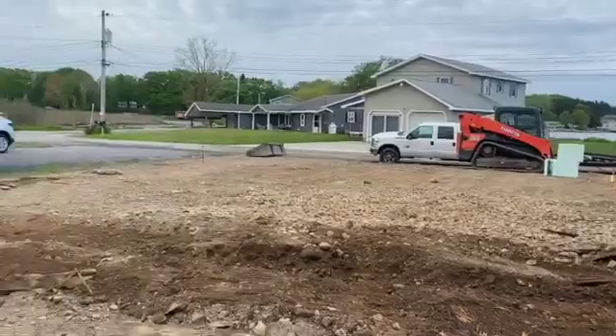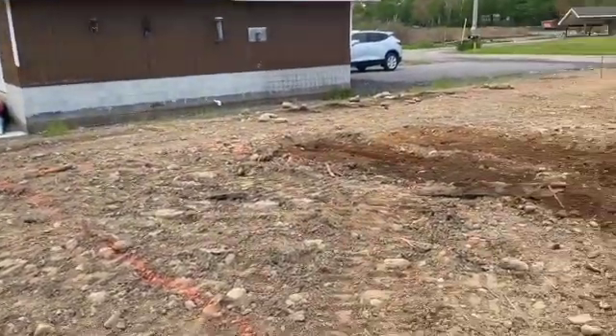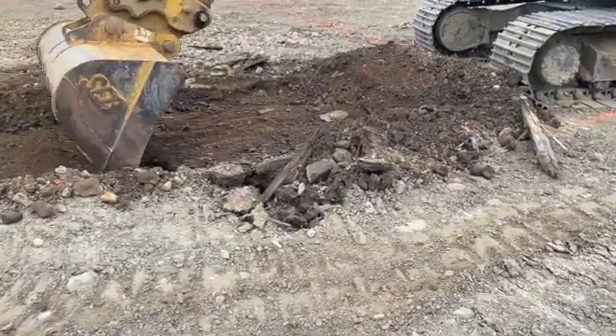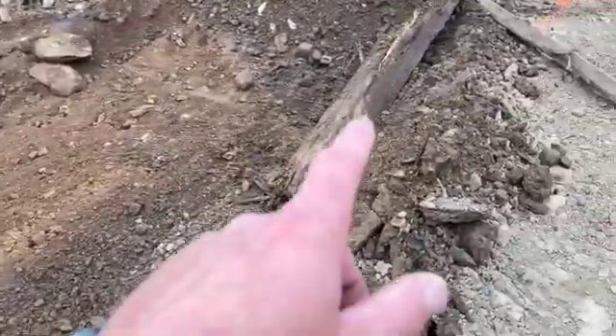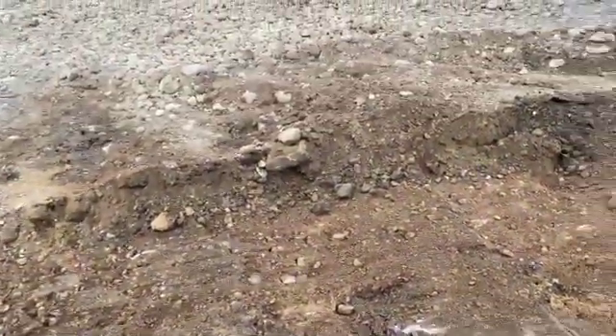Should be a fun project. The weather's pretty nice — about 65 out, nice cloudy day. You can see the wood and stuff in there. He's ripping chunks of wood. Now we're into gravel there — looks like gravel underneath it. You can see they just buried all that crap. This was all filled in at one time.